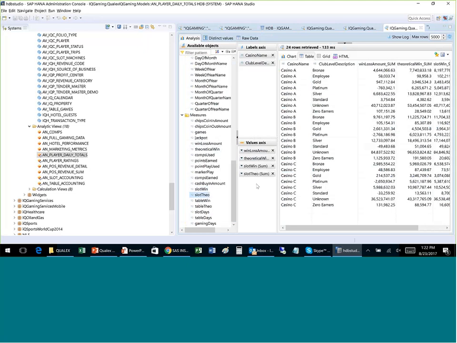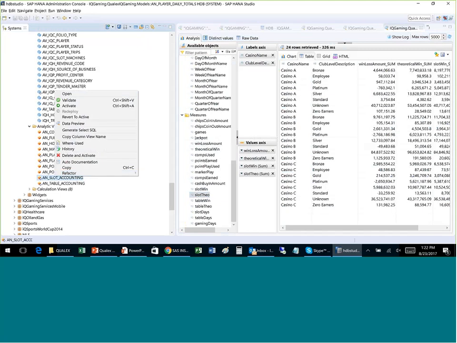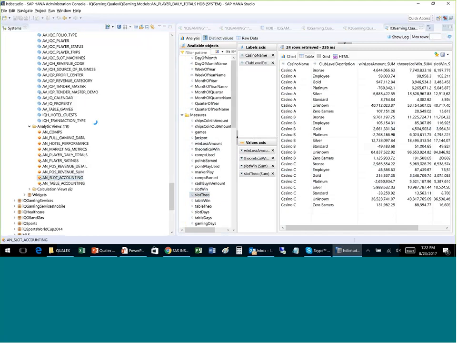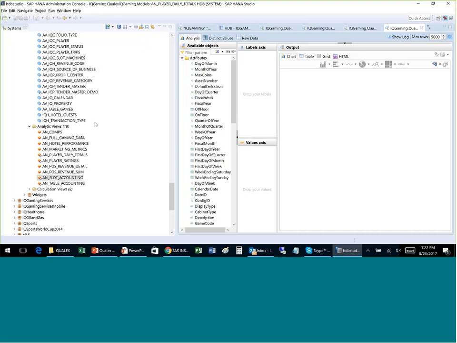Now, from a non-customer perspective, we have the slot accounting and the table accounting. For the effects of the demo, I'm gonna show you the slot accounting table. This is basically at the slot and the table level. This ties back at a machine detail level.